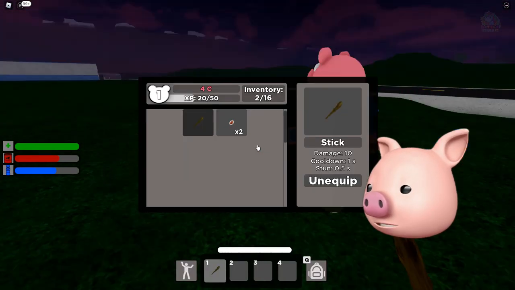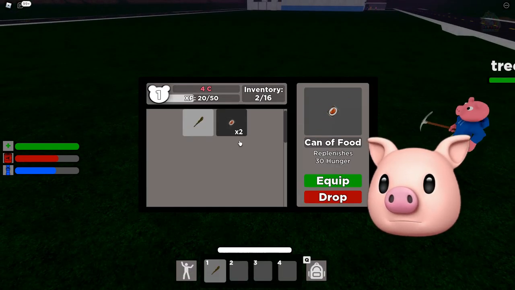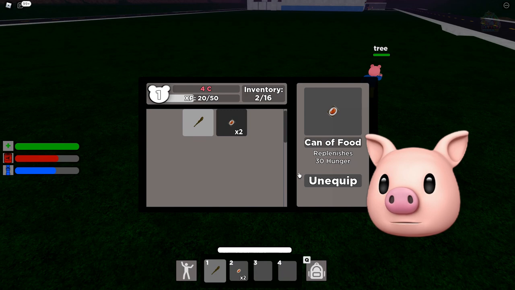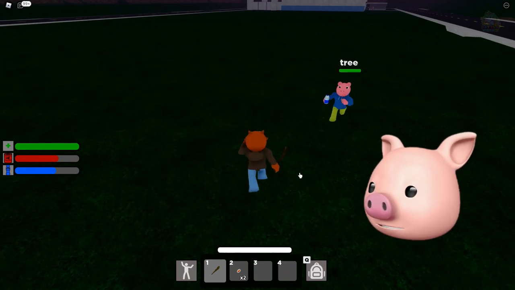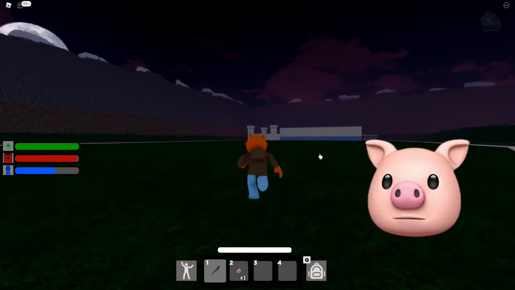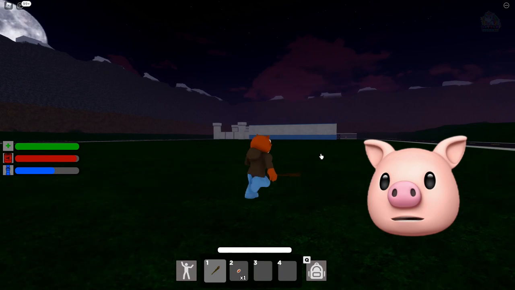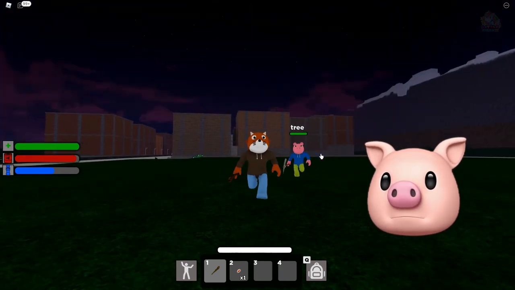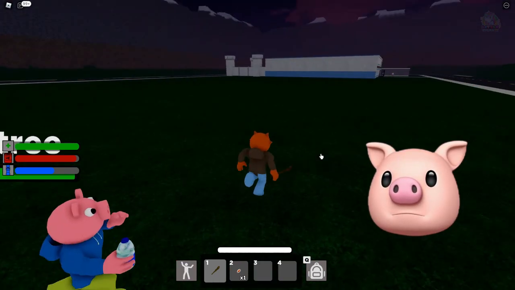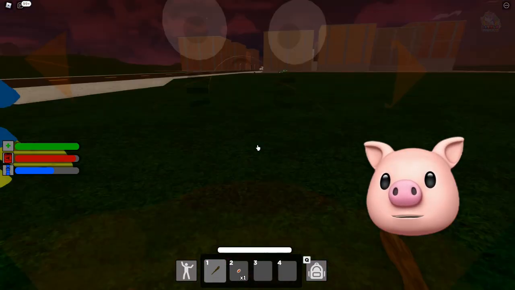And I'm gonna equip some food as well, cause I'm easing out. Okay, equip. Okay, there we go. We gotta fill up our hunger. Now we just need water. Come on. Okay. Now I don't have many weapons, so you are gonna have to help me.